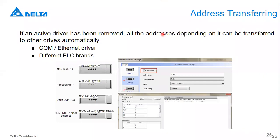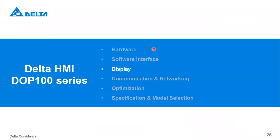Okay, next page. Okay, display. So I want to emphasize again, if you have any questions, please just put them into the Q&A. We will help you. Our team will help to answer.